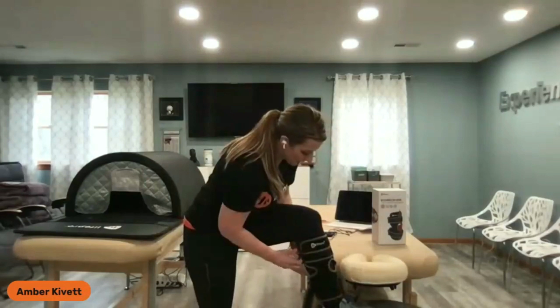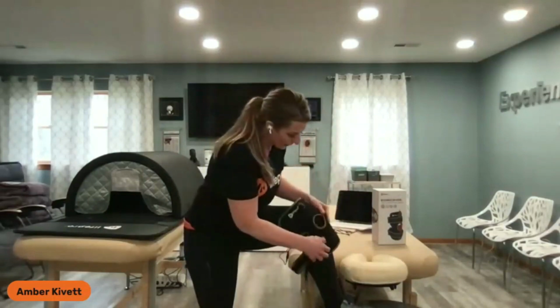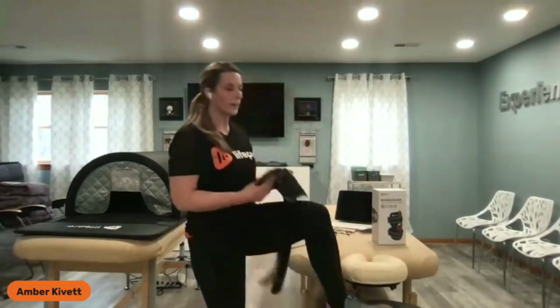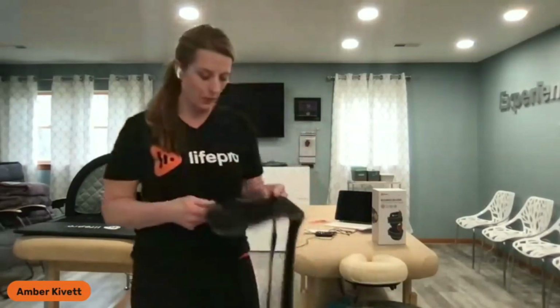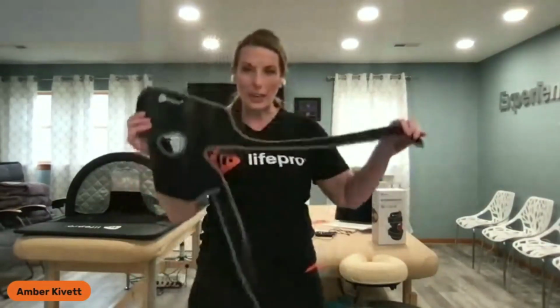But we've showed the lower leg, which can include the calf. We have included the knee. We've included the quad, the hip, the ham. If you want to put it on your butt, you can. It's all about how creative you can get with the strap.